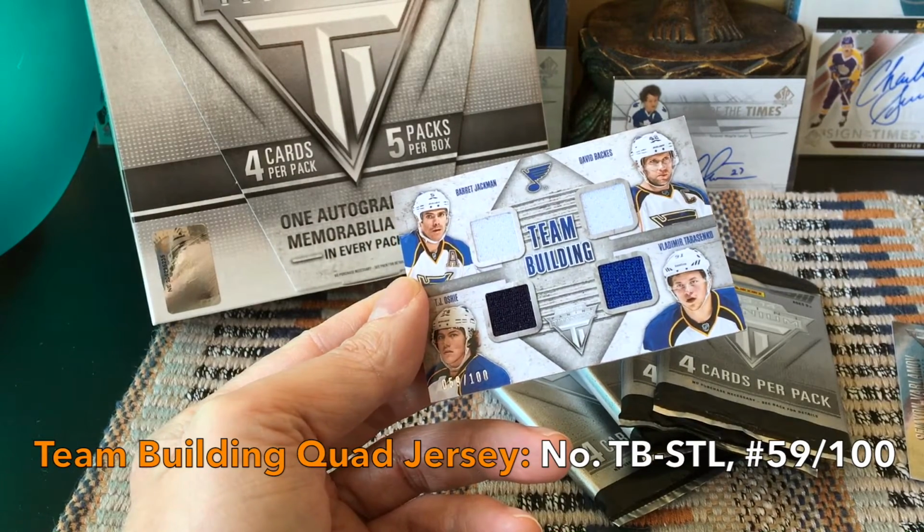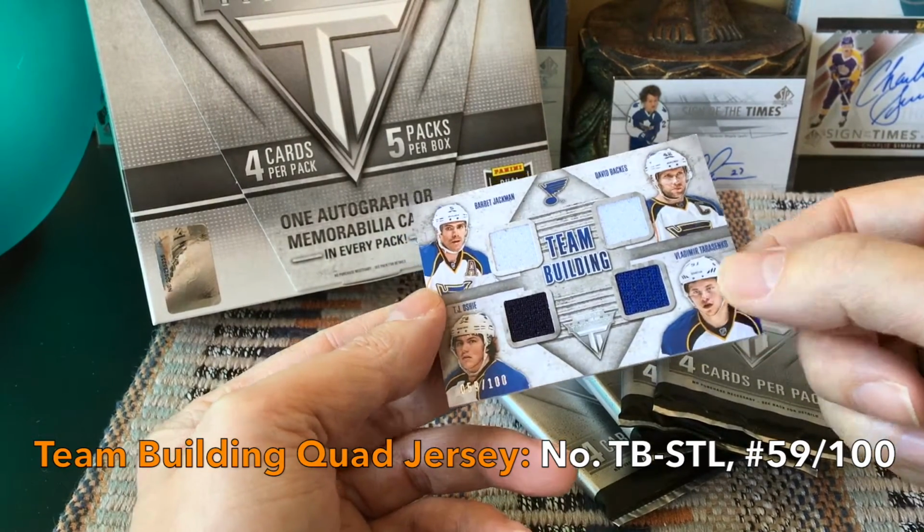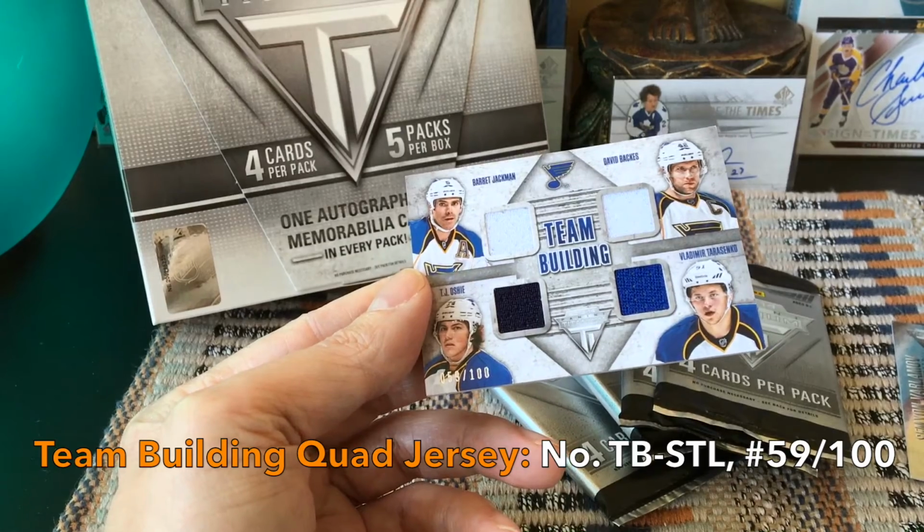So we have Backes. That's TJ Oshie. That's Vladimir Tarasenko. So this is actually a rookie because it's Tarasenko's rookie card. Number 200. Nice hit.